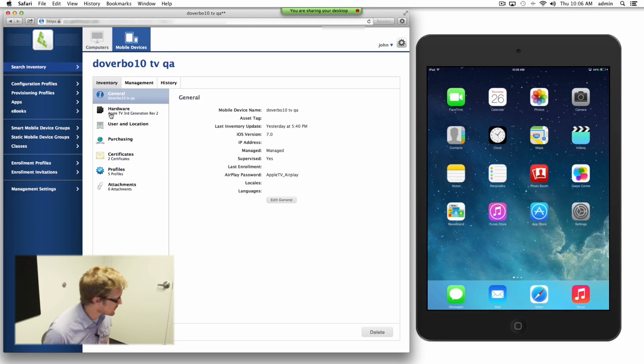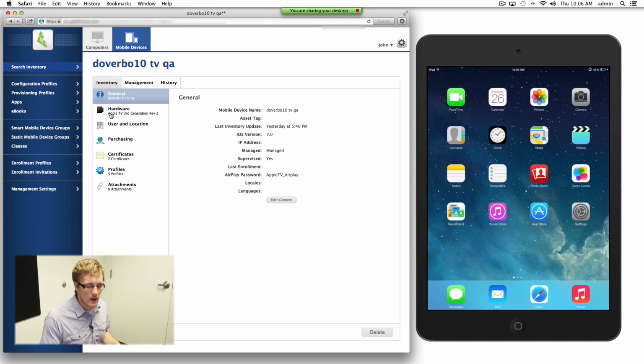We can do some configuration of Apple TVs like our Wi-Fi and have that deploy to connect up our Apple TVs automatically to the Wi-Fi network within those buildings. I think what's more exciting is the ways that we can use the information, and not necessarily just the inventory, but also the integration with the JSS and what that means for me as an administrator.